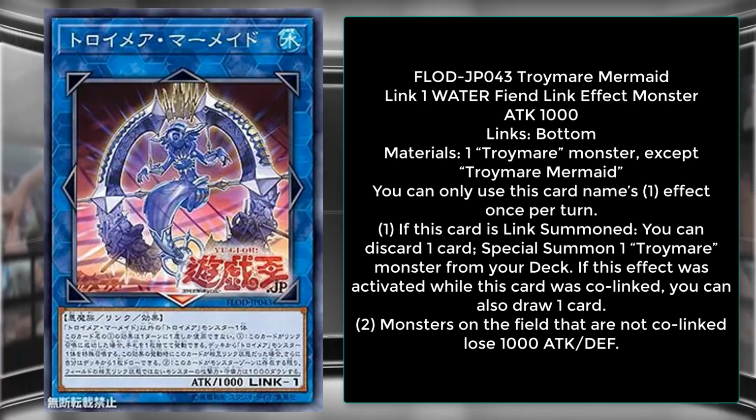Anyway, its effect is, you can only use this card's name 1 effect once per turn, and that effect is, if this card is Link summoned, you can discard 1 card, special summon 1 Troymare monster from your deck. If this card's effect is activated while this card is co-linked, you can also draw 1 card. And the last part of its effect is monsters on the field that are not co-linked lose 1,000 attack in the field.